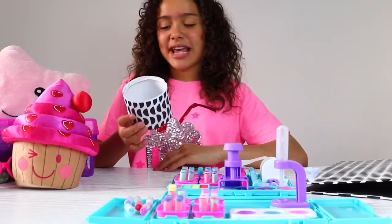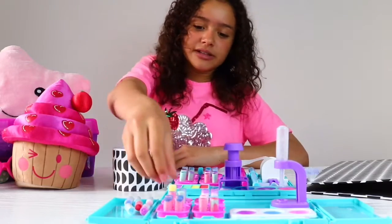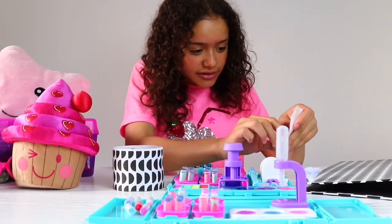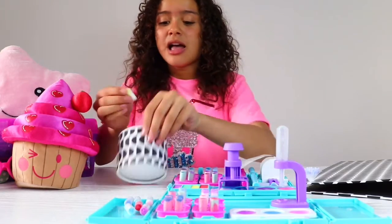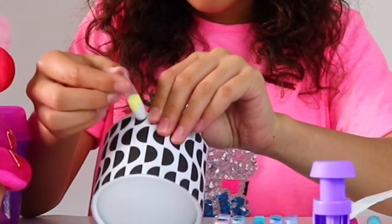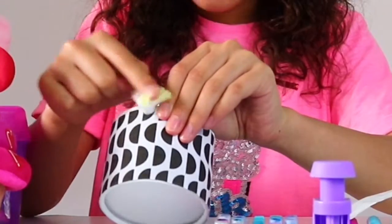Okay, so once your container is ready, what we're going to do is get our pom-poms here, just add the sticky dots, and place them around the top end of the container, pull them off, and there we go.